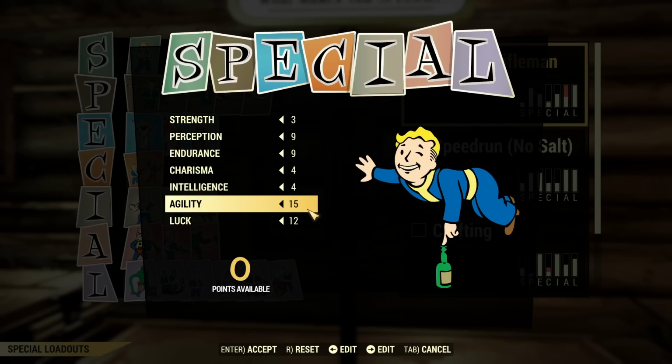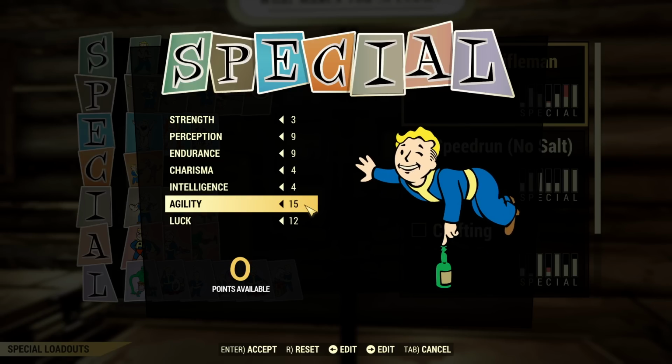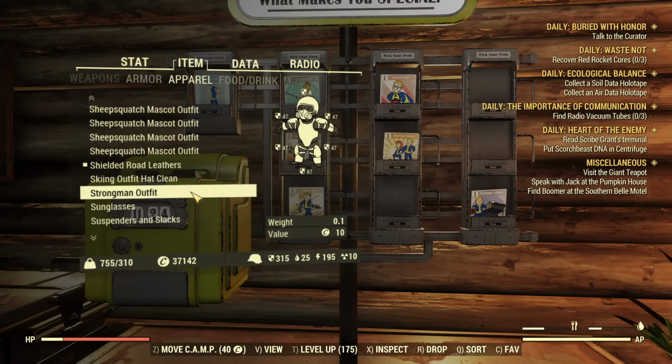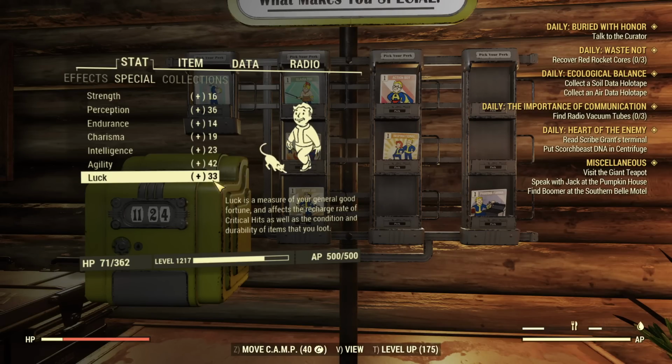The main things here are Agility and Luck. I have 15 Agility even though I already have maxed out legendary Agility. That way I have 20 base Agility. And I also have 12 Luck even though I already have maxed out legendary Luck. And combine that with Sheepsquatch... Raider Underarmor, it gives me 3 points of Agility and 1 point of Luck. And that means now I have 33 Luck on me. And the 3 points of Agility from the Raider Underarmor will increase my DPS indirectly.